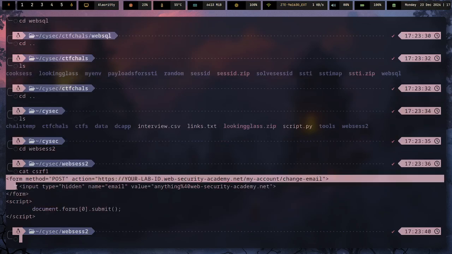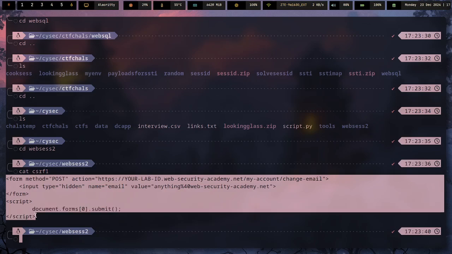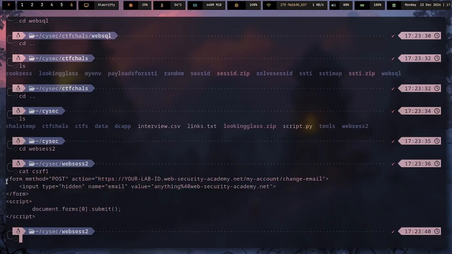So this bit of HTML right here is what we need in this example. I'll give you a run through of what this is about. Like in the previous example, this also has a POST request with an action that is submitting a request to this particular URL, which is essentially the exploit server. It's also hidden, so that anybody who visits this particular HTML page would not see it.